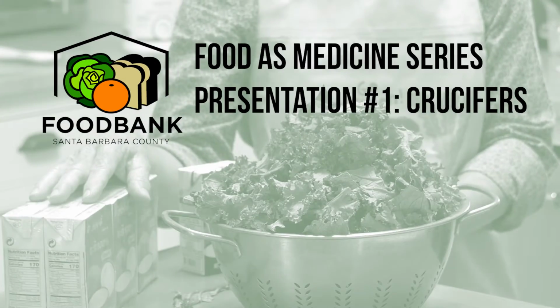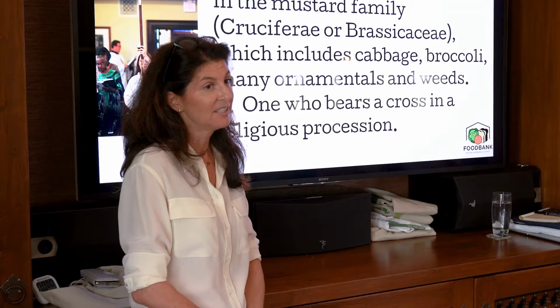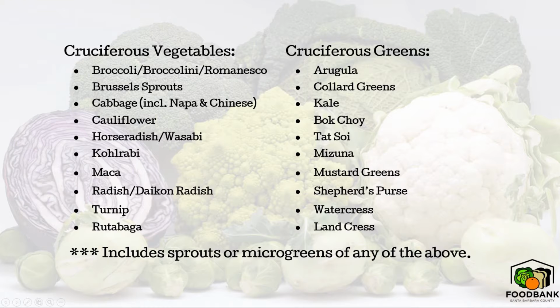Okay, so raise your hand if you find the word crucifer scary or confounding, or if you had to look it up. Crucifers are any of various plants in the mustard family, and mustard is really going to keep coming around today, and that's sort of the key thing to know about crucifers: they all come from the mustard family. They include things like cabbage and broccoli that we're familiar with.